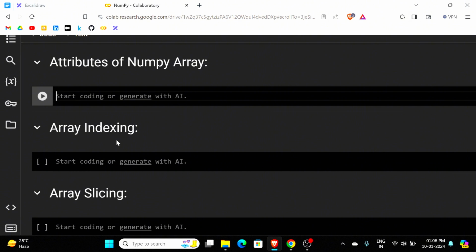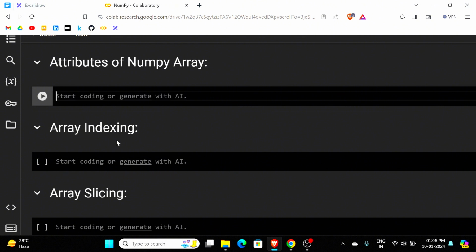But in our case, the attributes of an array can be its dimension, its shape, its size, and so on. Using the NumPy attributes, we can know these values. For example, if I want to know the dimension of a particular array, I can use an attribute to know that. So let's get into the code.